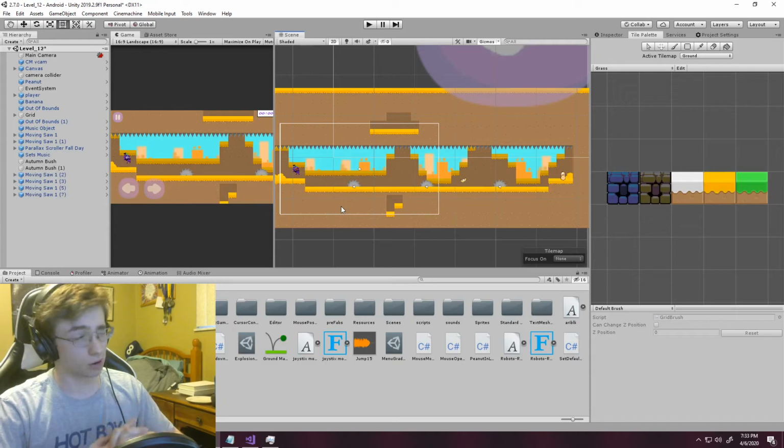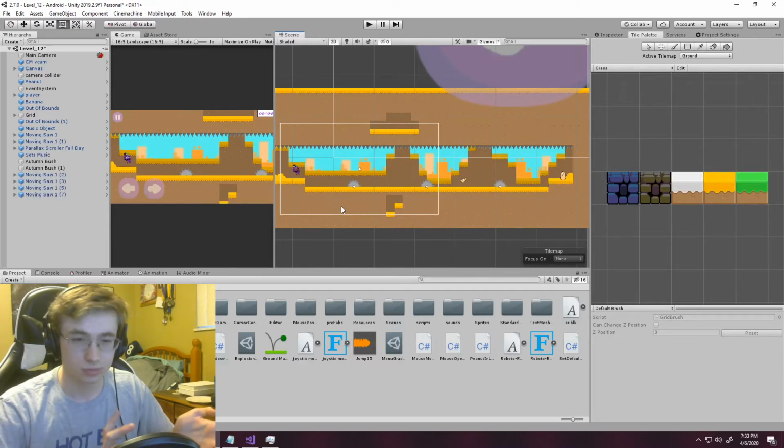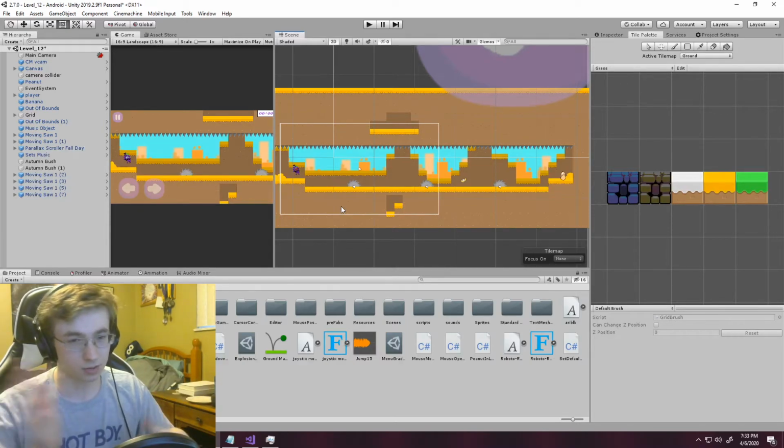In terms of power-ups, I feel like they would just be kind of redundant because the levels are so short. If you pick up a power-up, I don't know, your character already seems super OP.